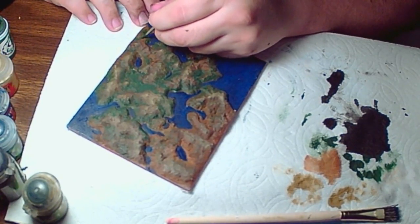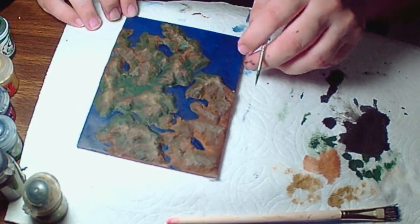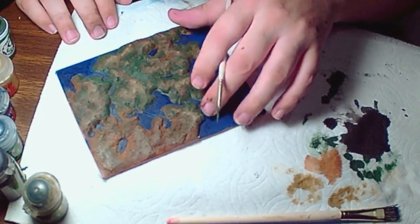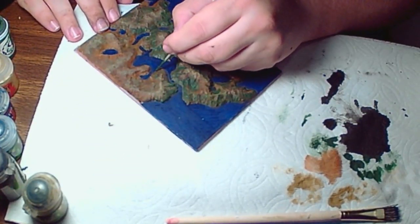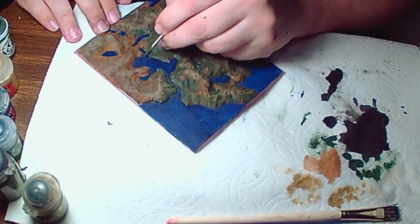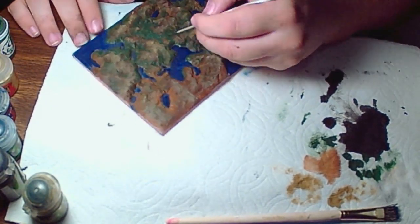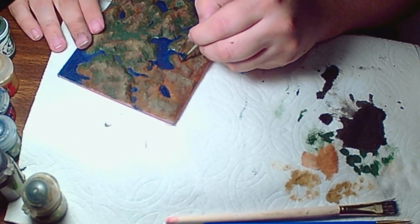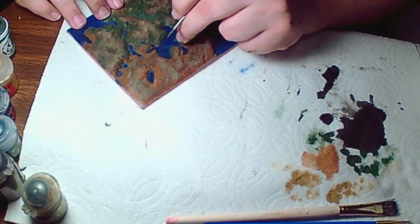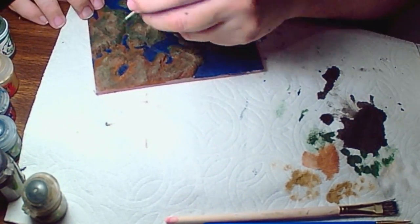Look at these valleys up here. These big old alpine valleys. And again, I'm just controlling where the paint is. Down by the desert area, we're going to do that just a little bit, nothing too much. Pull it up. Pull it up. I'm just going to come in with my finger and wipe the edges off there. This area, same thing.